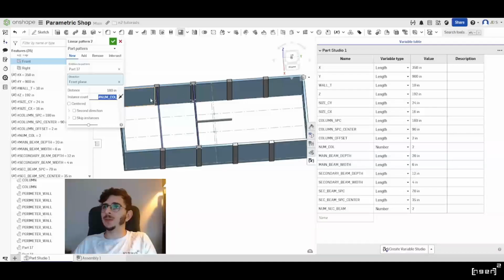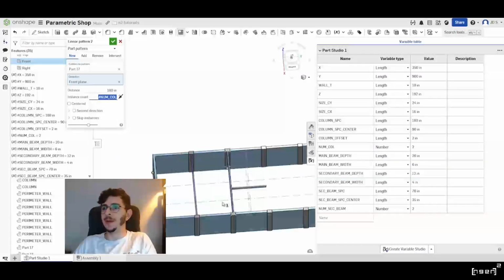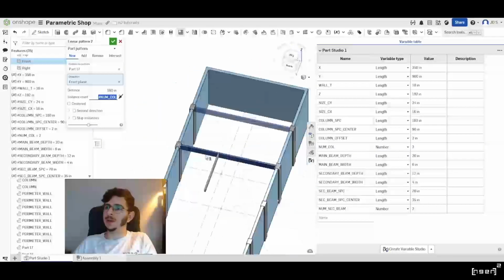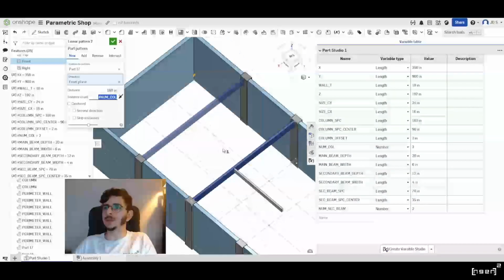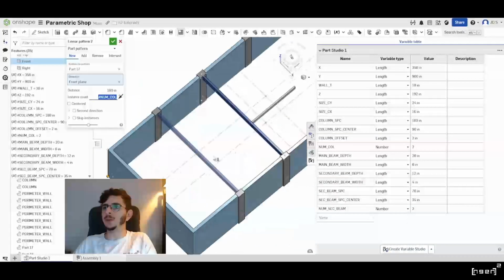In this case, it's 1, 2, 3, 4, 5, 6, 7, 8, and have that 2 as a resultant to get plugged into the linear pattern. It can get really, really complex, and we'll get into that in the future. But for now, we just want to show the features about how to get a simple model set up here.